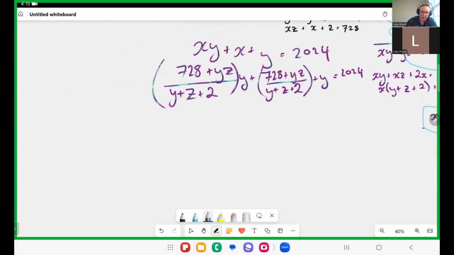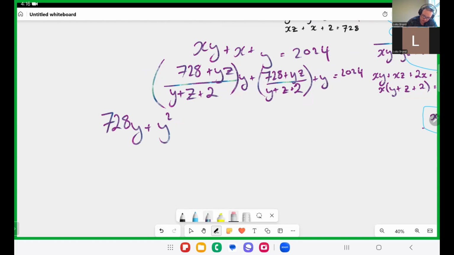All right. Now, I don't like denominators. I try to avoid them as much as possible. So if I multiply every term in this equation by y plus z plus 2, it's going to cancel it out. I'm not actually going to write that working because it's going to take up a ton of space, and I hope I don't regret that. I'm also multiplying this out at the same time, and you'll see why in a sec.